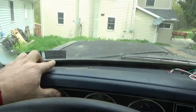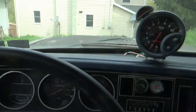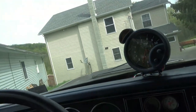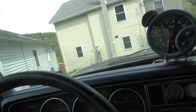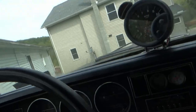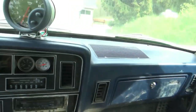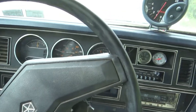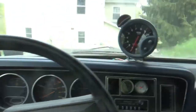We're gonna go get some gas and get this thing safety inspected, because, you know, Pennsylvania. I won't be able to talk too much while I drive until I get up on the highway, due to the fact that this thing's a stick shift, that's a steering wheel, and I only have two hands. Okay, till we get going.